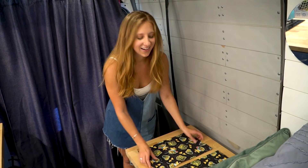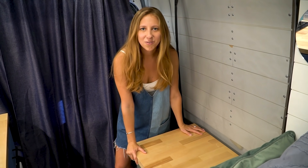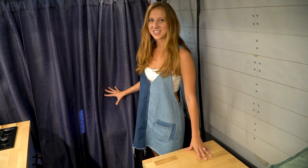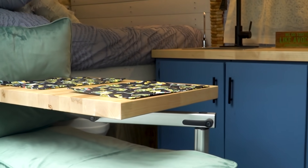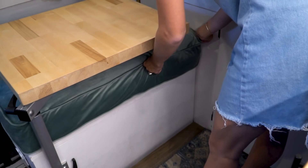This is our Lagoon mount, which we have absolutely loved since we got it. It can rotate 360 degrees in all directions, so it's great for working and eating. When we have the swivel seat out, we can put the table right in between us and have dinner together. Here is our really beautiful bench — the fabric is from Schumacher, which my friend Gab got us samples from. My mom and I actually built these cushions and pillows together to customize this bench, and we have storage underneath where we keep shoes and clothes you don't wear all the time.